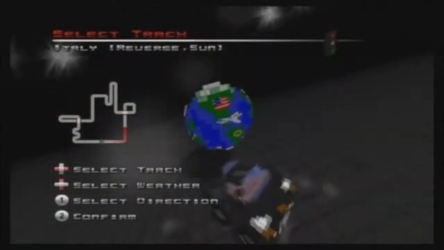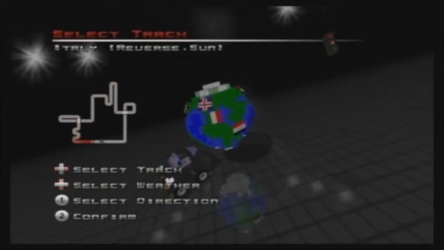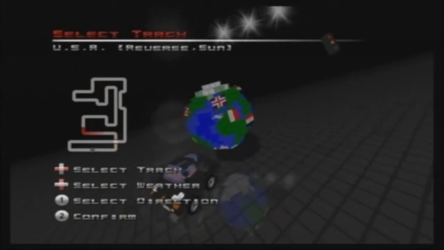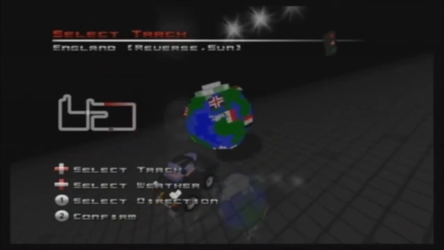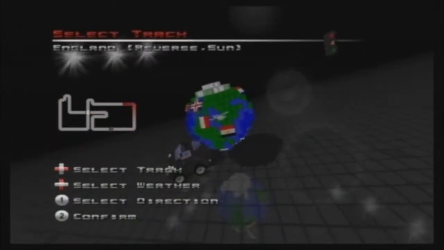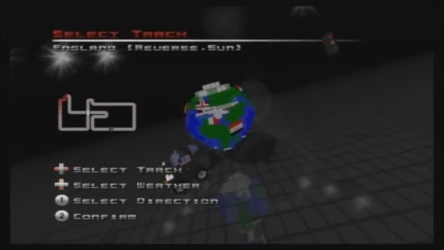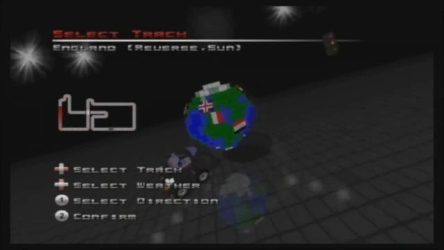Okay, so of course we select the weather. Now, of course, you can select the track. For this, I'm going to pick England. This is the track that's from the demo. If you actually play the demo, you can select from there. Now, you can also change the weather.